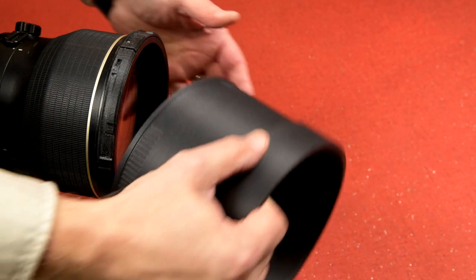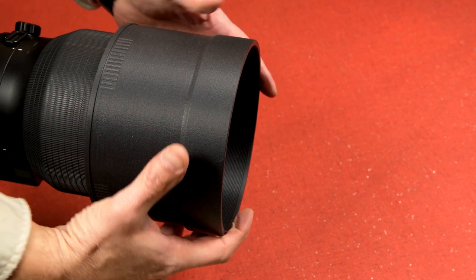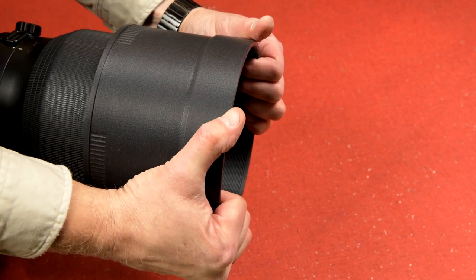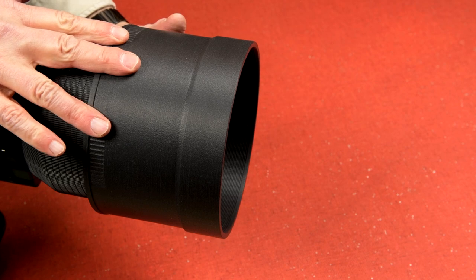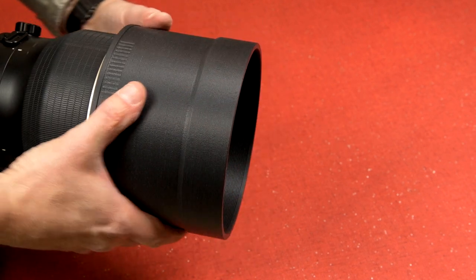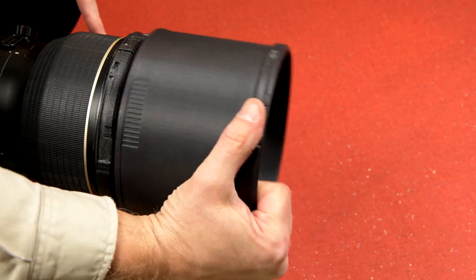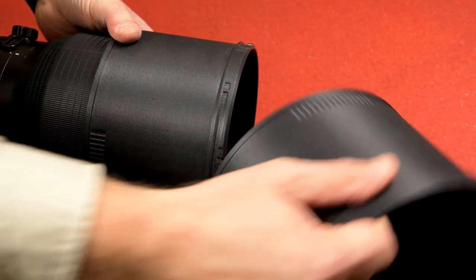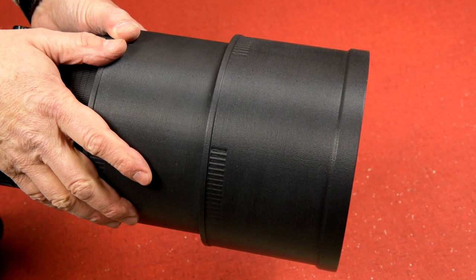Put the hood over the lock ring and rotate it until the cams drop into the groove. Continue to rotate it around until it stops, then crank a little harder and it will snap and lock on the lens. Unlocking takes a little more torque, as I want the hood to be secure when it's installed for shooting. If you have a 2-piece hood, pop the first section on and lock it, then install the outer section. Be sure to check out my video with tips on handling a 2-piece hood.